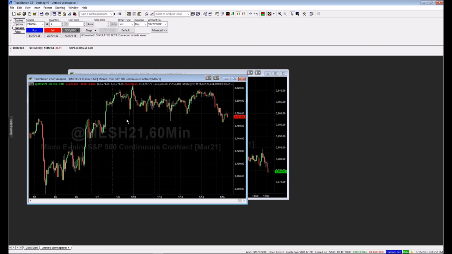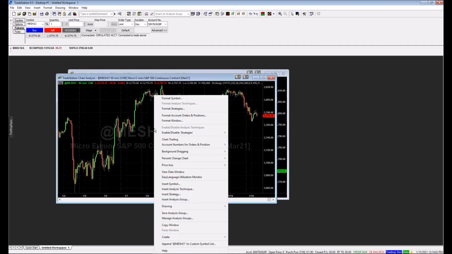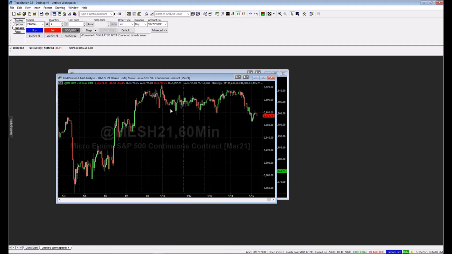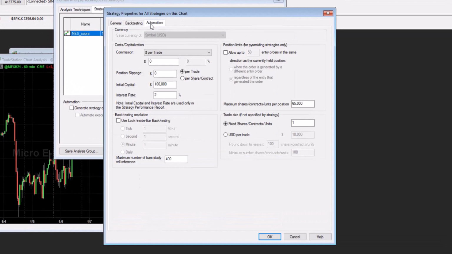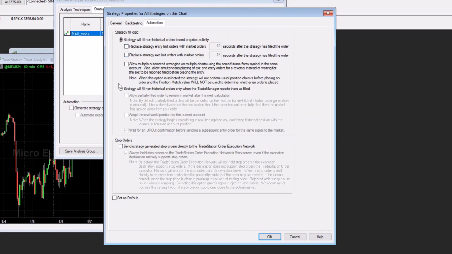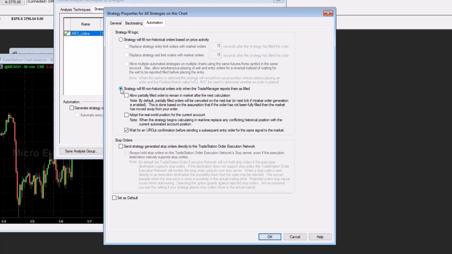And now there is last step ahead of us, which is activating live trading. So for this we'll again right click here, click format strategies, and here click properties for all, automation, and here select the option strategy will fill non-historical orders only when TradeStation report marks them as filled, records them as filled, and adopt the real world position for the current account.